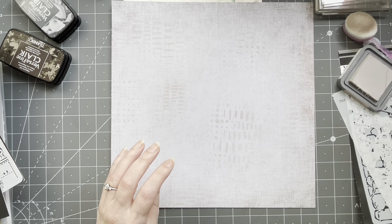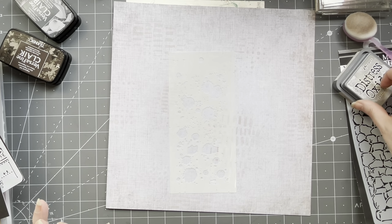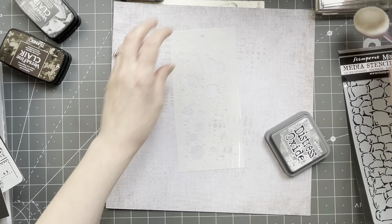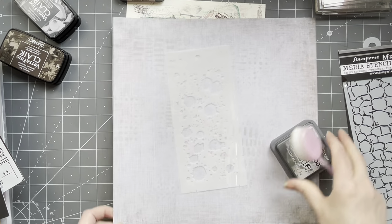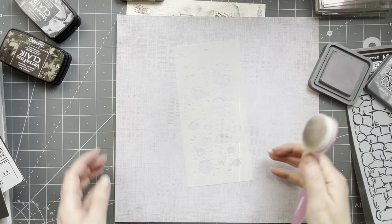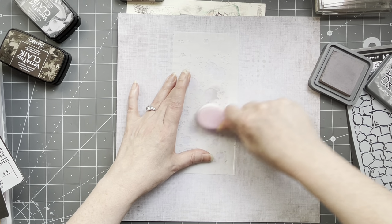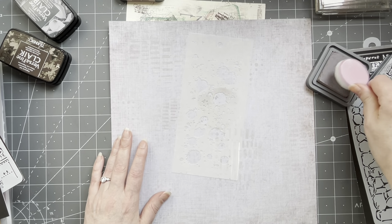For my next one, I'm using a slightly darker color. I'm going to go Hickory Smoke. See if this will come off. There you go, just in some spots in between. Let's see. Oh yes, thank you.